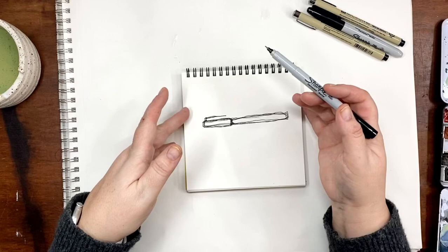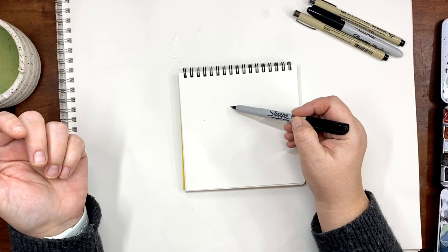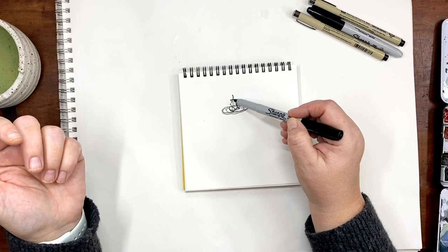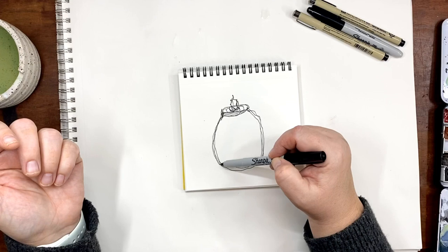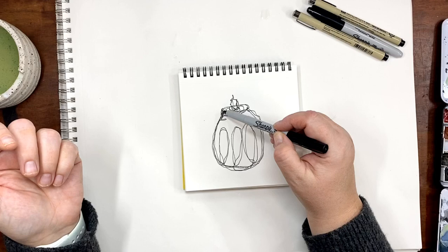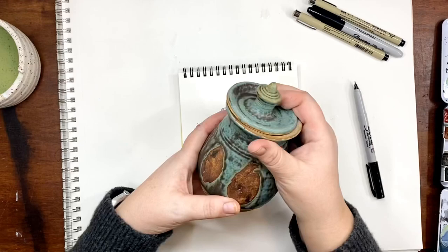Now let's try something else. Holding the pen at the end. I'm just looking around me and I have some jars here, so I'm just going to try to draw one. I'm going to have to show you guys what I'm drawing whenever I'm done, because this does not look like what I'm doing. This is supposed to be a jar and it has these rusty type designs here, so we're going to draw those. This will be funner whenever I add some paint to it. Let me show you what I tried to draw — this little jar. You can kind of see it, right?